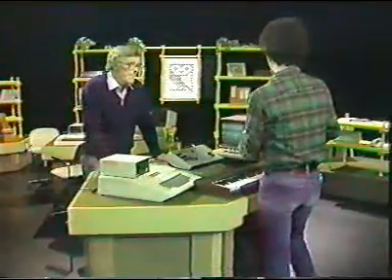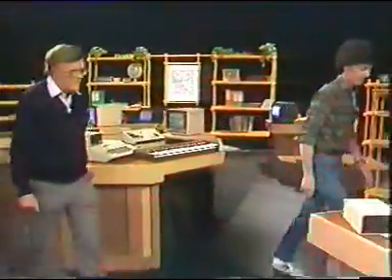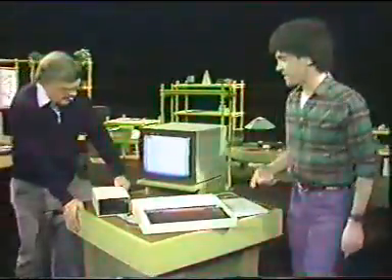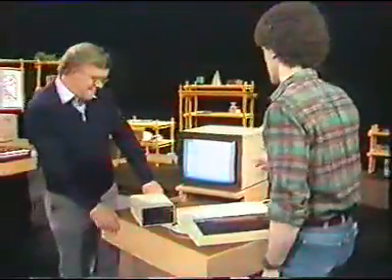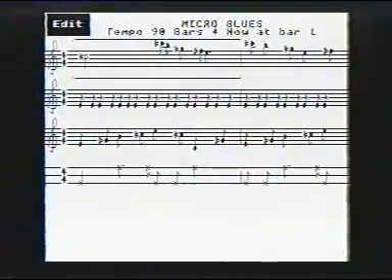No, you wouldn't. You could just tell the computer to go to the part of the notes that you've entered where you made the mistake, and then you can edit it using part of the program called the music editor. In fact, over here, we've got a slightly more sophisticated music editor, which allows us not just to enter and edit one part of music, but in fact three pitch parts and a percussion part as well. Let's have a listen to it.